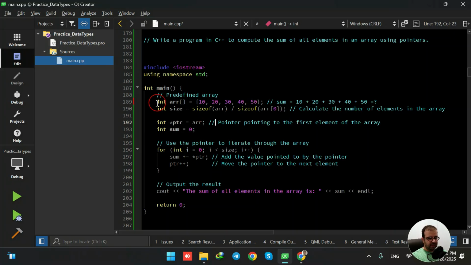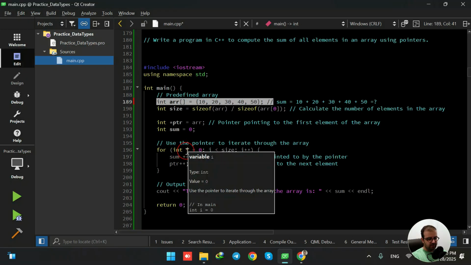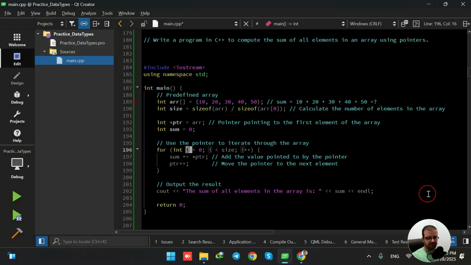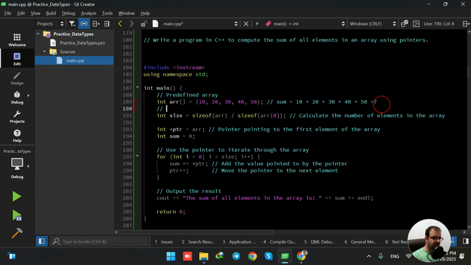Then we are going to iterate through this array, and we are going to use the pointer to calculate the sum. Here our iterating variable i starts from 0, and it is going to continue as long as it is lower than the size of the array, which is 5. The reason is that indexing in C++ starts from 0.